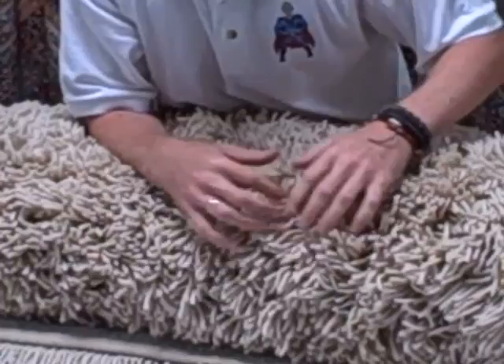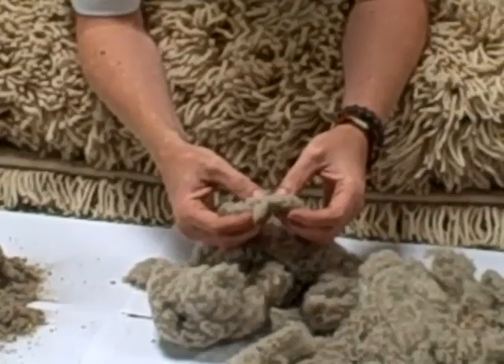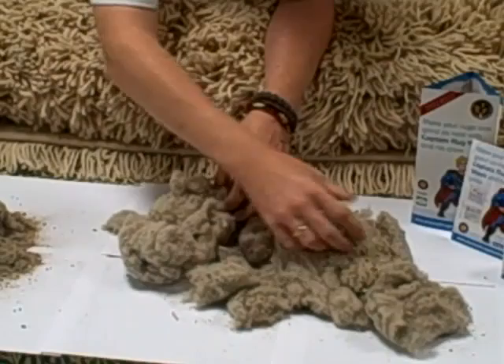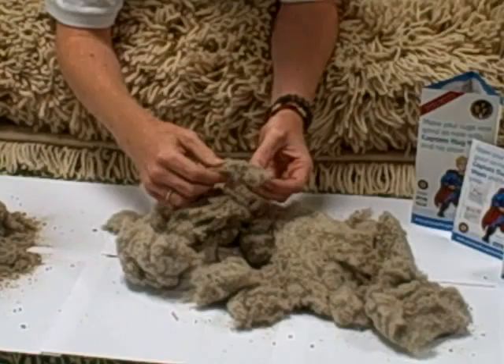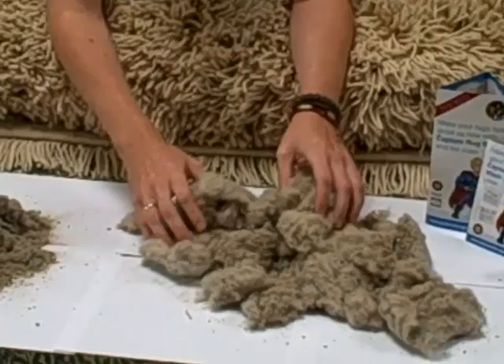I just want to show you now some of the dirt that comes out of the rug — some of the dirt that damages the rug and makes it look ugly and worn and dirty. So if we go to this pile first, obviously here you can see there's a lot of fluff from the wool and general fluff. There's a lot of cat hair and dog hair, random bits of wood, more cat and dog hair, human hair, all sorts of crumbs, glitter and sand. That's what all came out — another piece of blue fibre there — that's what all came out of this rug, which is the fibre side of it.